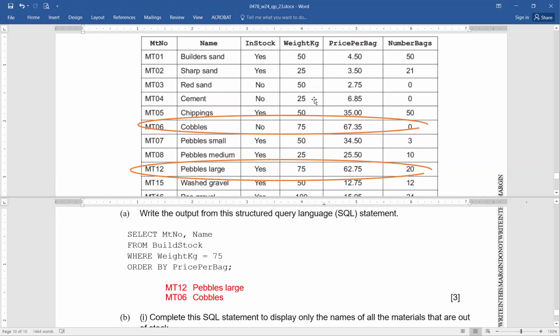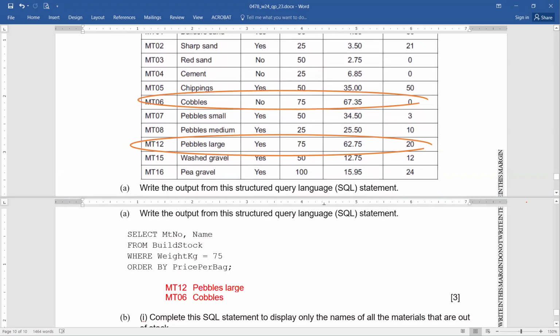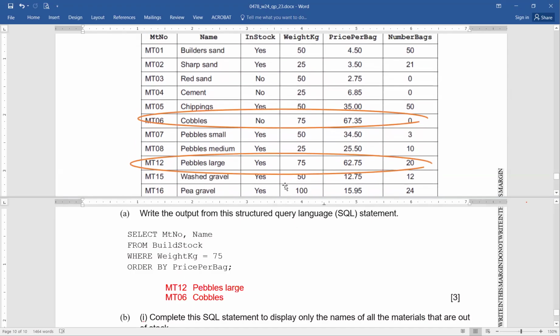I just started doing it from here, and I figured out no, no, no, no, no, yes, no, no, yes, no, no. So except for these two, I have figured out that all the other records are not meeting the criteria.